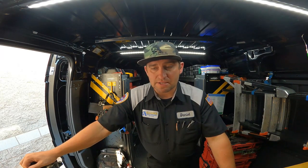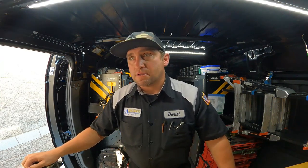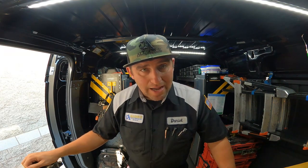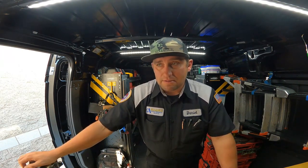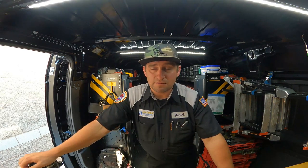When you're up there and the customer asks you, it's summertime and you're making sure everything's going according to plan, you don't want to be back in high heat summertime up on a roof all day long because of something you neglected to do or just didn't know you could do. Like those exhaust fans up there. Typically I don't really work on exhaust fans, but the customer asked me to take a look at them, so I was here.